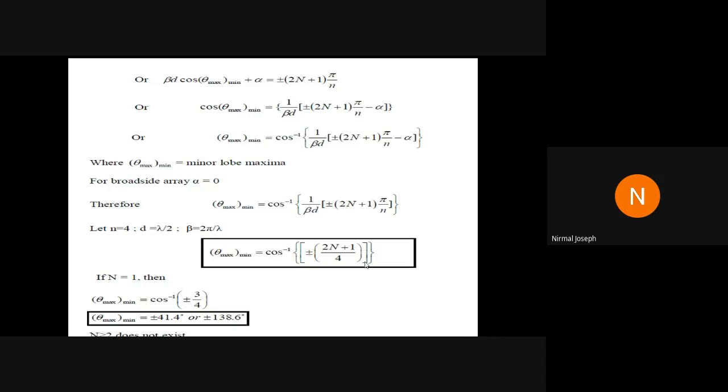Why? That also you should write in your notebook. Why here we cannot put n equal to 2 or more than that? So just simple things. That also you should write in your notebook. What is the reason for n cannot be greater than or equal to 2 in this particular case? Okay, in this particular case, that also you should write it in your notebook.